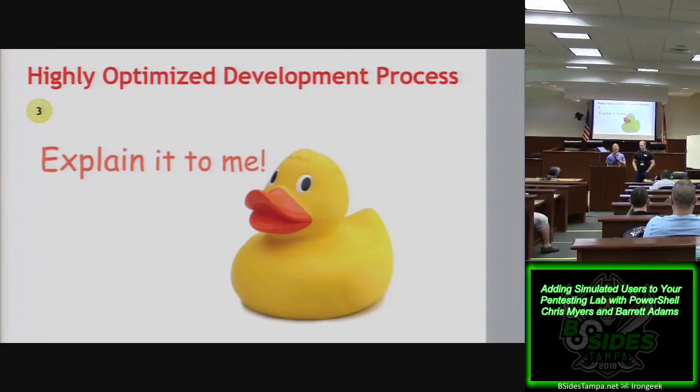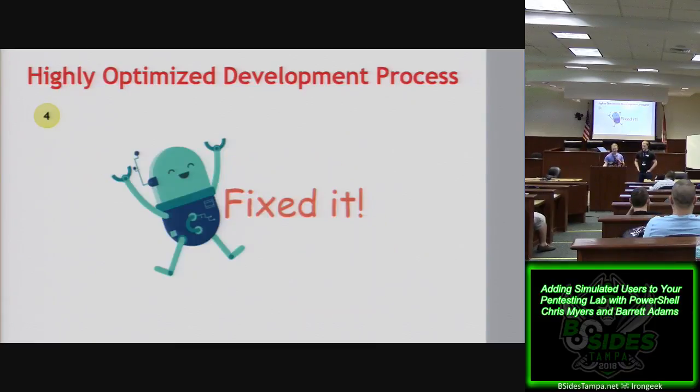So, any developers will have heard of this technique before, the rubber ducky technique. So, take the rubber duck, you set it on your desk, and then you go through your code, line by line, and explain exactly what it does to the rubber duck. And eventually, you get to a part where you're explaining it, and you realize exactly what you did wrong. And then you're good.